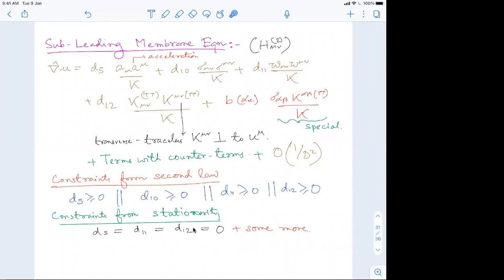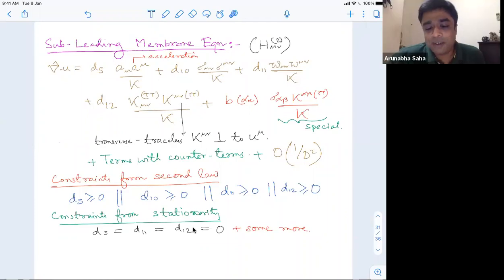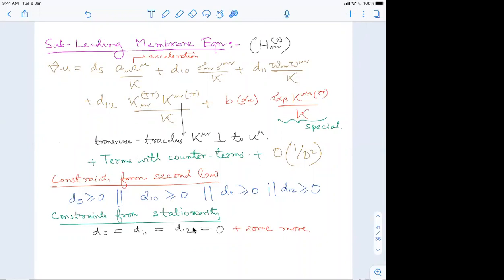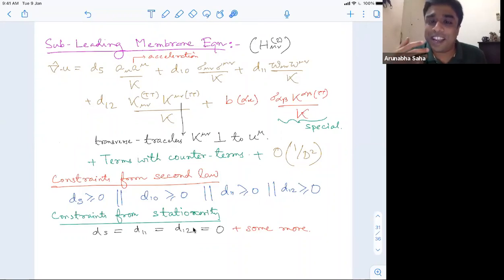One last question. Do you expect that if you use the alpha prime expansion from string theory, do you expect these equations to be obeyed? Suppose I do to first order in alpha prime. Then do you expect B to be 0? I don't know. Do you get just Einstein-Gauss-Bonnet in any effective theory of string theory? You see, my question is ill-defined because string theory only exists up to 10 dimensions. Let me say that D equal to 10. I am ready to do a 1 over D expansion in D.